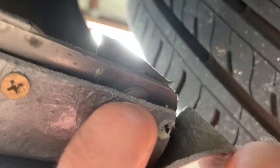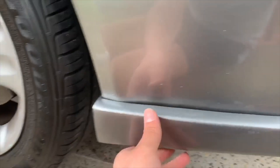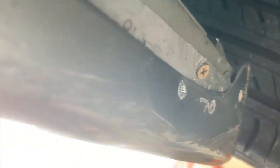I drilled a new hole, but I was kind of an idiot — I drilled it too far to the right. It's on the edge of the lip, so the screw's not going to go in. I had to drill a new hole a bit closer to the middle. I ended up using some longer bolts to get this put in — nice and firm, not going anywhere. I did have a few failed attempts, but this one here is the one that worked. Putting in a long bolt worked perfectly.